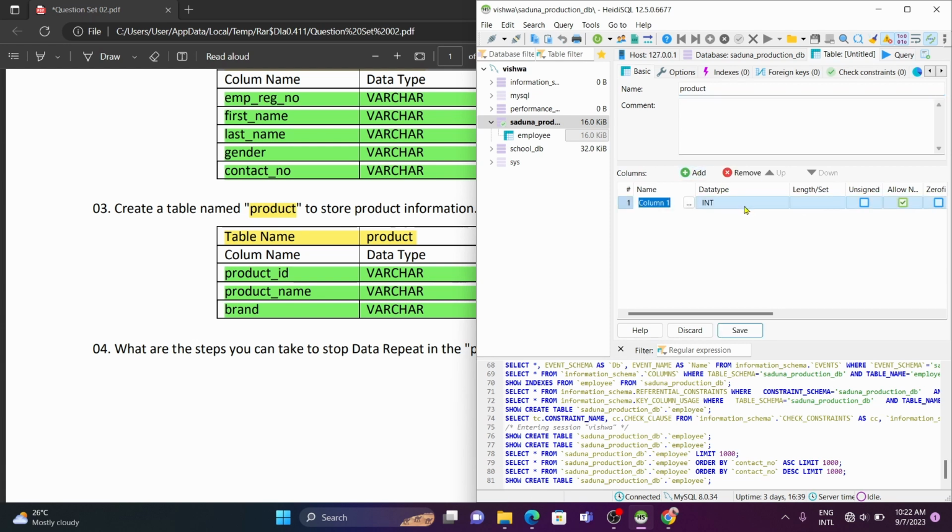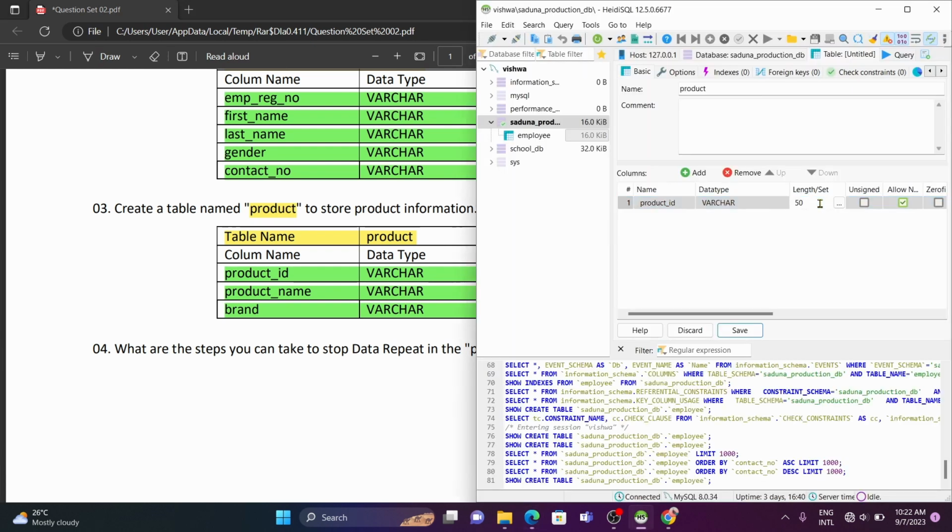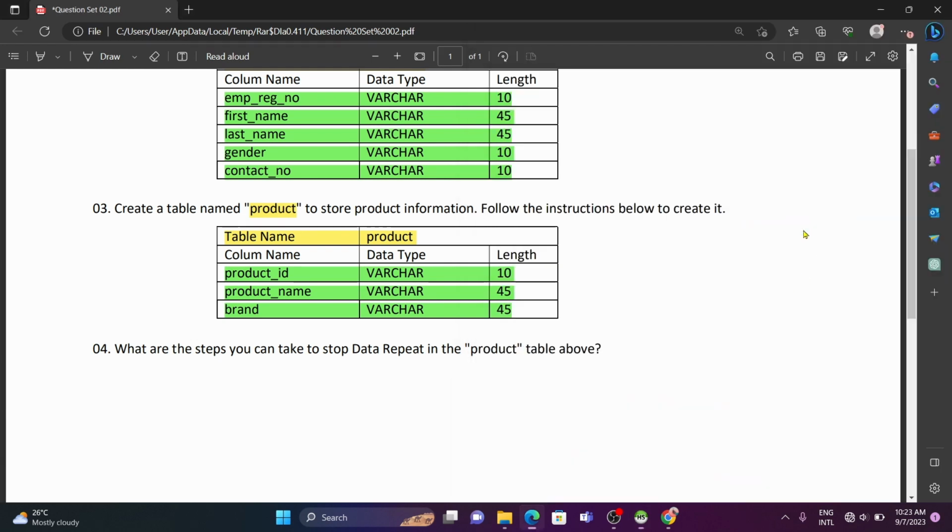Okay, name added. Now the first column, product ID, data type varchar, length 10, and the second column, product name, length 45. The third and last column is brand, varchar, length 45.